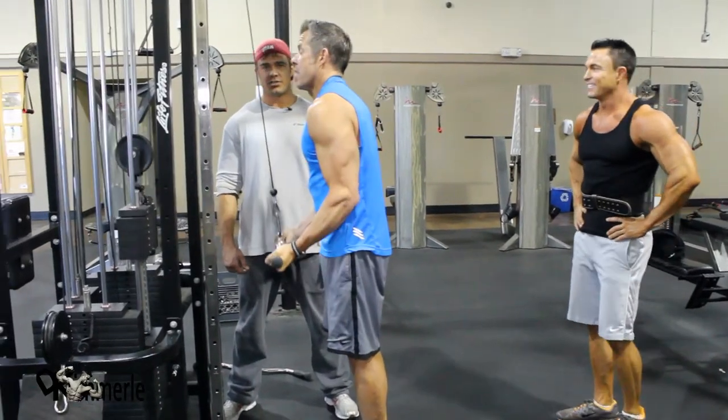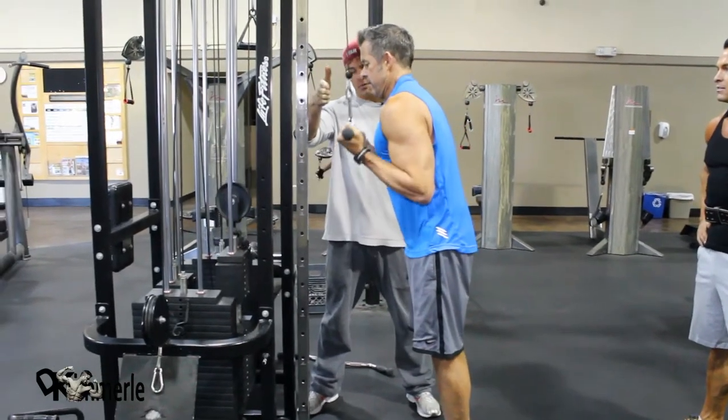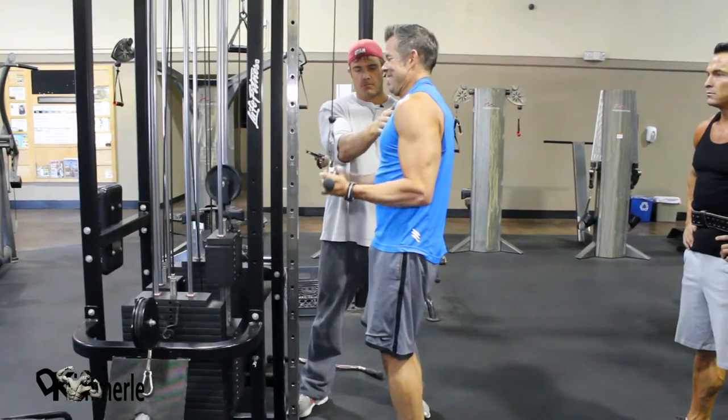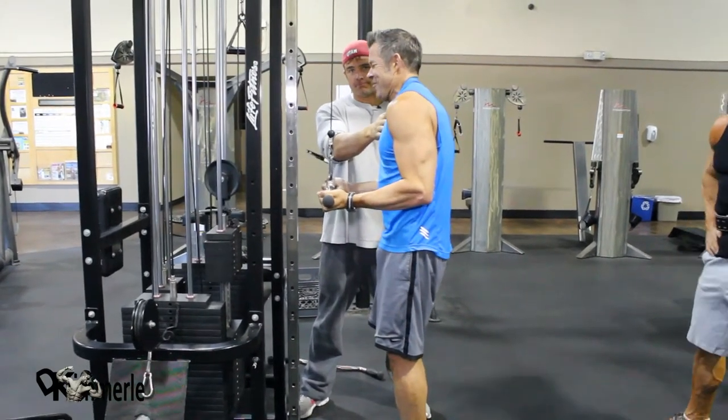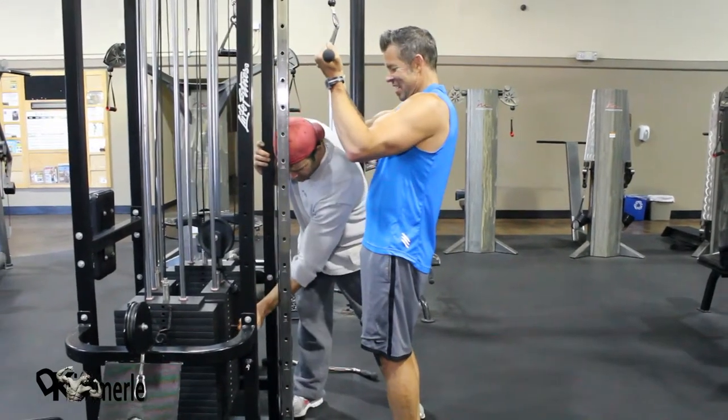Now, I let Dill do those the other way. See how this is going on an angle? I needed to go straight up and down, which means Dell has to take a step forward. And he has to lean back. See what happens? Oh God, they're impossible. Nope. Drop it. We want to work the tricep, right?